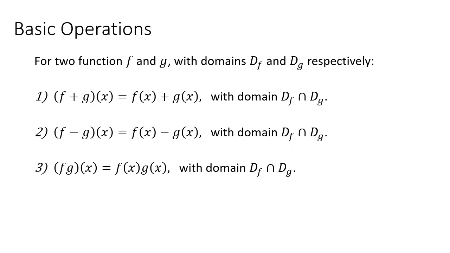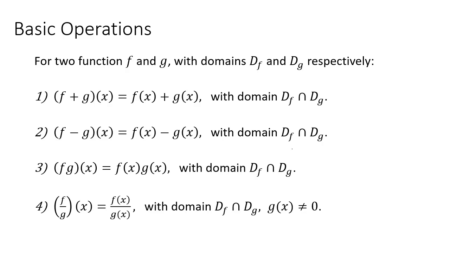And that leaves us with our final operation, which does have a bit of a twist to it we need to be careful about. F divided by g of x is still just f of x over g of x, so the format just tells you what to do with the two functions. And its domain is also the intersection between the two, but because you're introducing division, you get some additional restrictions potentially. You have to be careful that you are not now dividing by 0 as well. All right, so you'd start with the same domain that you had for the other three, look for the overlap between the two, but then you would also remove any values on top of that that would cause you to divide by 0. So just an extra step at the end.